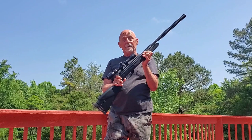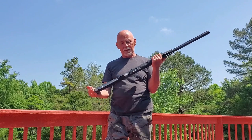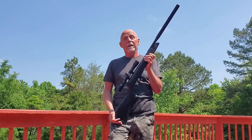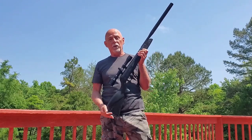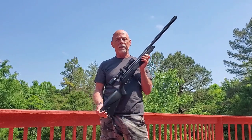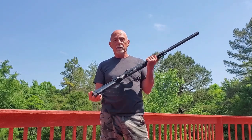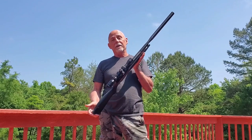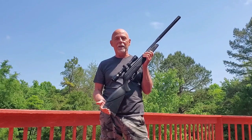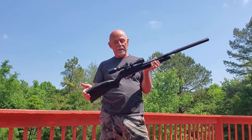What I like about the gun, the price is reasonable. For less than $150, you can pick this gun up. Can you legally hunt with this gun? Here in Kentucky, you can legally hunt with a 22 caliber pellet rifle. Will this thing kill squirrels and rabbits? Absolutely. Also, if you're a trapper, this makes a good trapping gun. It's inexpensive to shoot, and yes, it will kill a coyote or a raccoon or whatever you have in your trap. So it's not a bad gun.